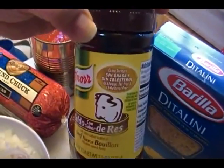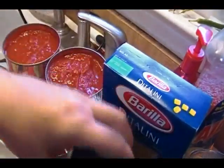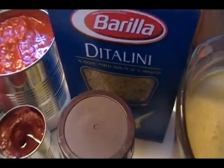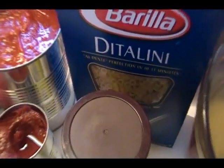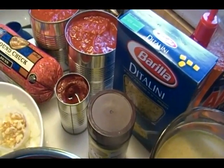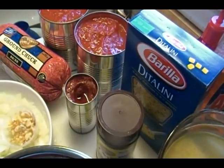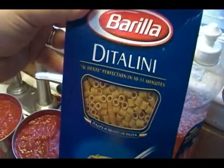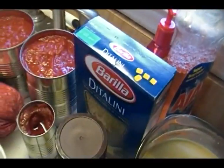Bouillon can be really expensive, but this is very flavorful and inexpensive — my favorite part. It doesn't have a lot of unnecessary ingredients. For those of you who are going to tell me it has MSG in it — yeah, it does — but sometimes we have to make trade-offs and we can only do the best we can. Because my wallet says I can afford it and it is tasty, we're going to go for it. And also some ditalini or some shortcut pasta — that's what we're going to put in this later.